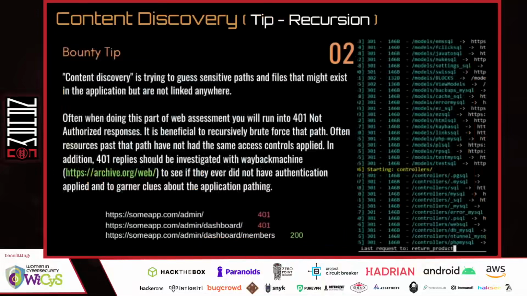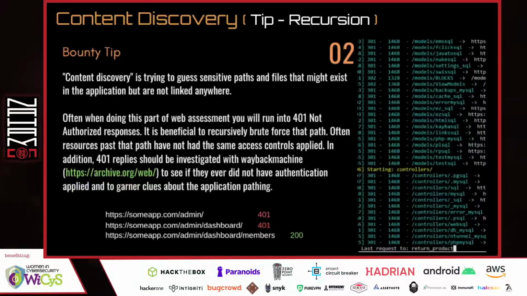All right, so a tip on content discovery that I think a lot of seasoned hunters know, but a lot of new hunters or new red teamers or new offensive security people don't know, is that you need to recursively brute force your target. So at the bottom here, I have an example of some app/admin that will give you a 401 response, right, which is not authorized.